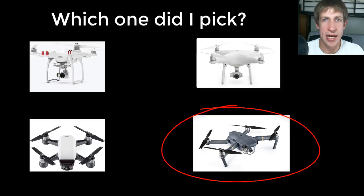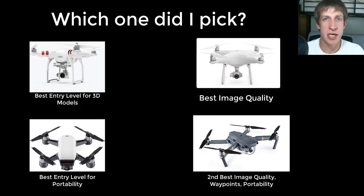Between all of those things, I ended up going with the DJI Mavic Pro. It's probably the highest-end on my list, but what really won me over was the ability to use the drone deploy app and the portability factor. All of these would be good drones for 3D modeling if you wanted to get started. Probably the best budget option would be the Phantom 3 — it has a lot of the functions you need, though it doesn't have 4K recording. I'll link to all of these drones in the notes below.